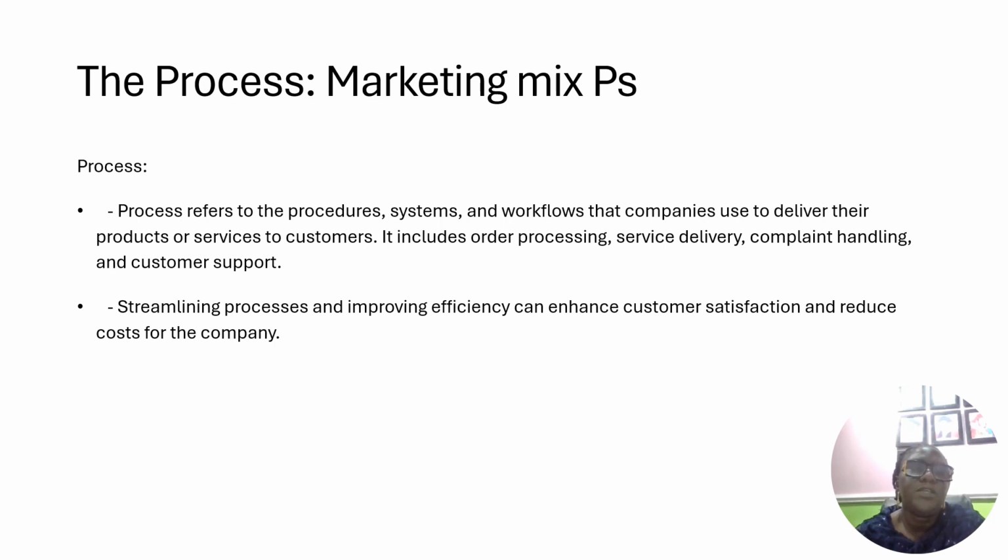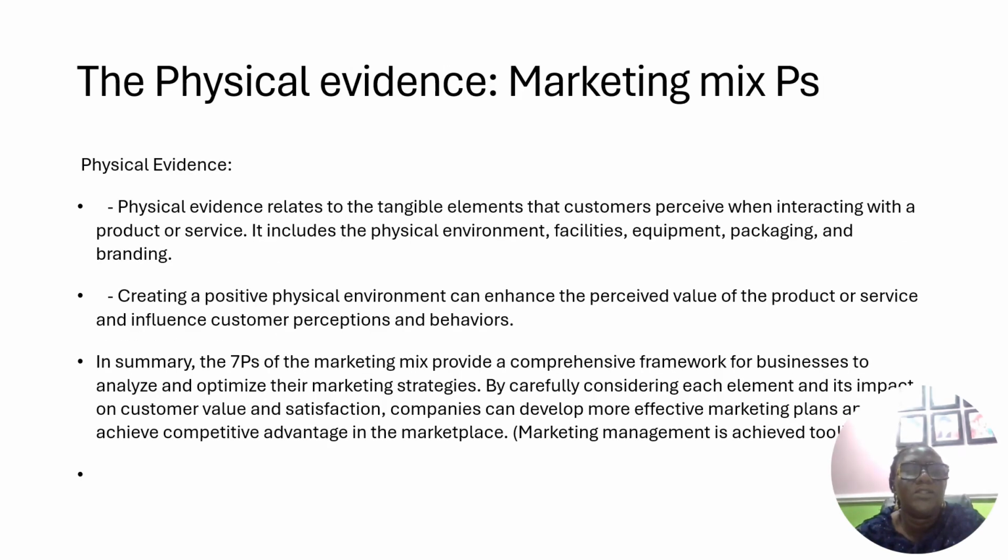The process. Process refers to the procedures, the systems, and workflows that firms use to deliver their product or service to customers. It includes order processing, service delivery, complaint handling, and customer support. Physical evidence talks about the tangible elements that customers perceive when interacting with a product or service. It includes the physical environment, the facilities, the equipment, packaging, and branding.